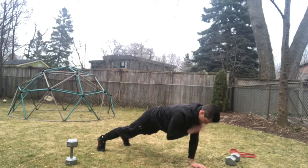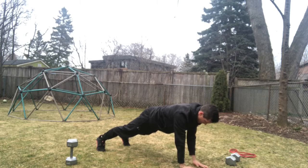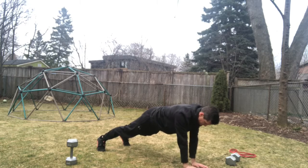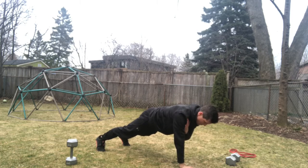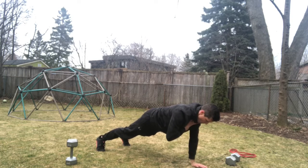And finishing off with a little bit of a high plank shoulder touch. Trying to minimize the rotation in the body. A little bit of an easier version would be to just touch the hands back and forth or the elbows.